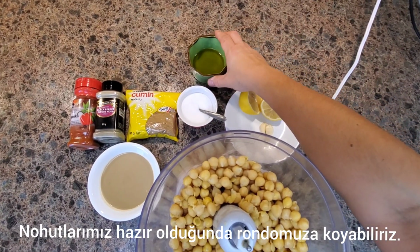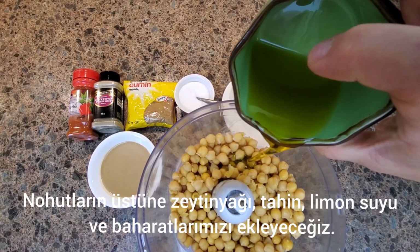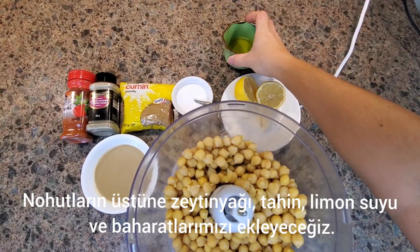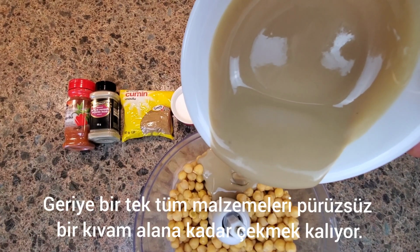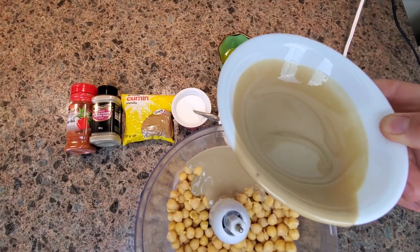Once your chickpeas are ready, we can get them in a food processor. We're going to add olive oil, tahini, lemon juice, and the spices. And that's about it. The only thing that's really left is to process them until we have a fine consistency.